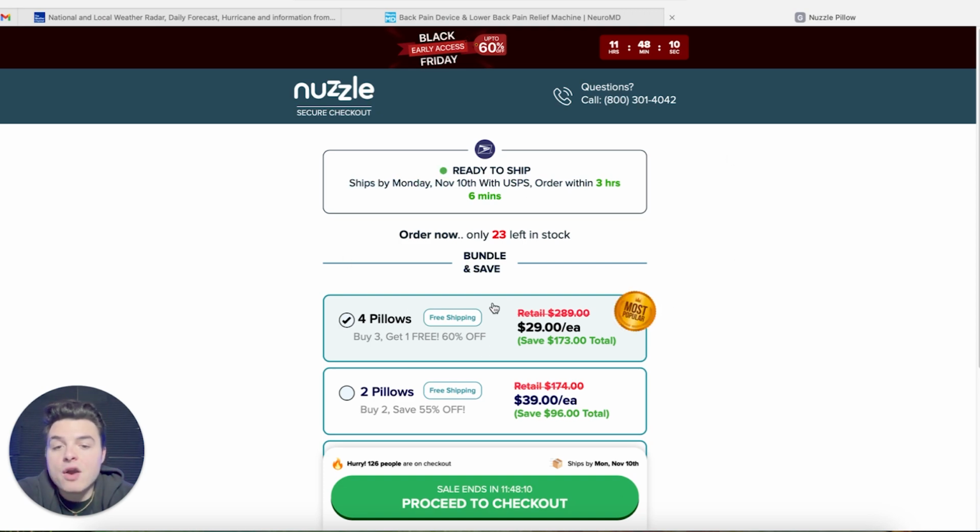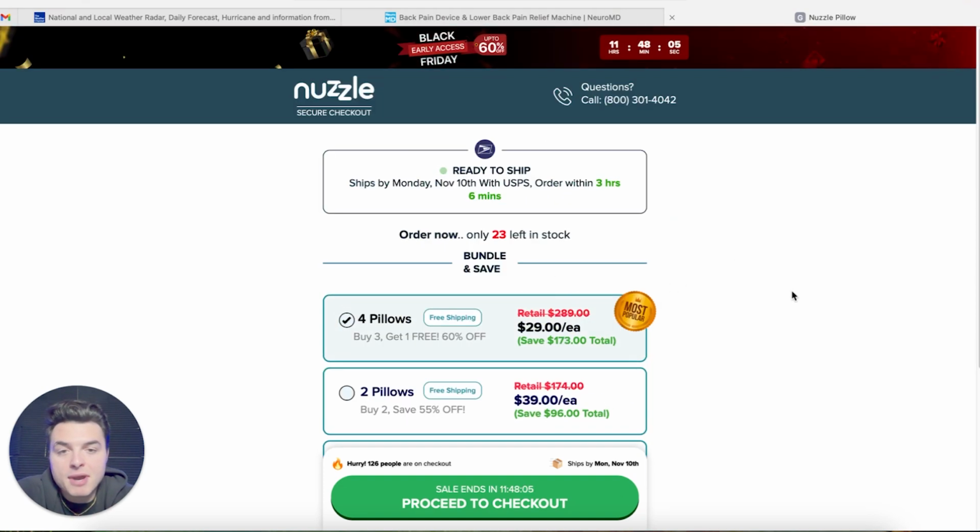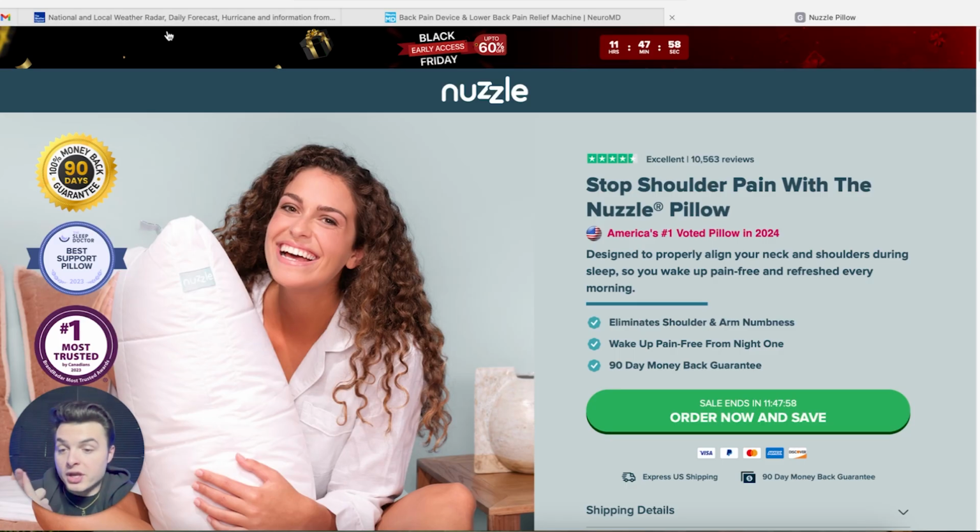Now, this checkout is probably not a Shopify checkout. This might be Checkout Champ. This might be a different third party, but nonetheless, here's what we do know. It doesn't matter what platform they're using. We know that there's a market for people who sleep on their side, who are dealing with pain, and we know that there's a product that fixes it, which is this pillow.